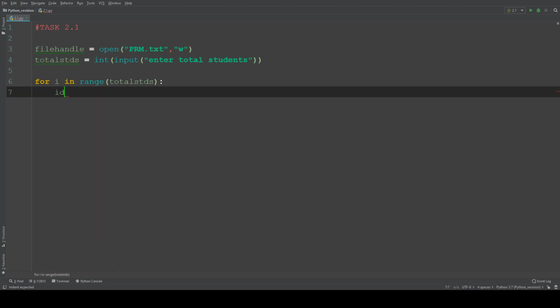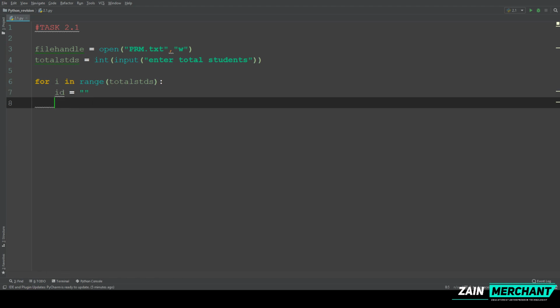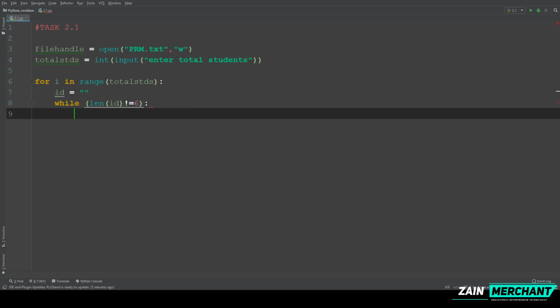And then what I'm going to do is I'm creating this ID which I'm going to take from the user, and then I'm checking the length of this ID. So if the length of this ID is not equal to 6, so my format for this ID is that the ID needs to be of 6 characters exactly.